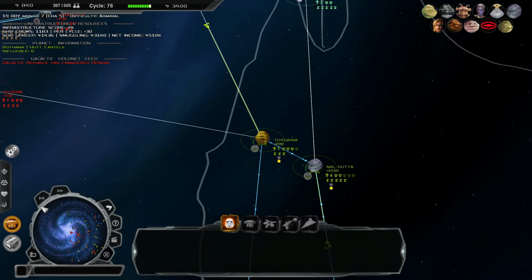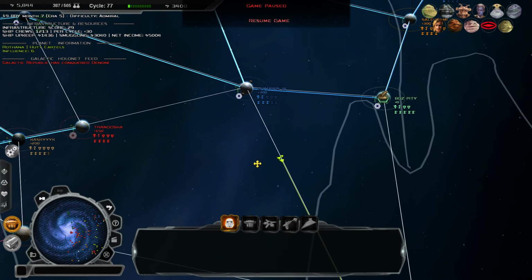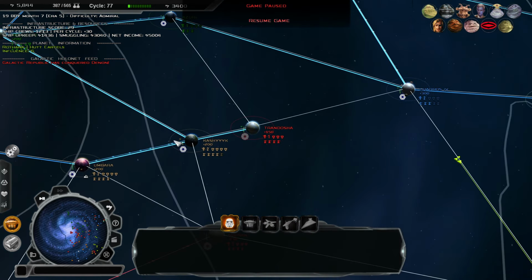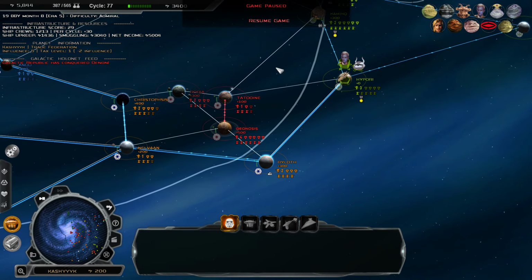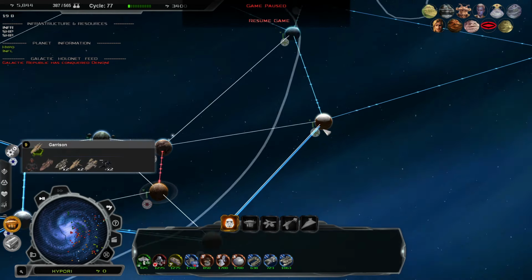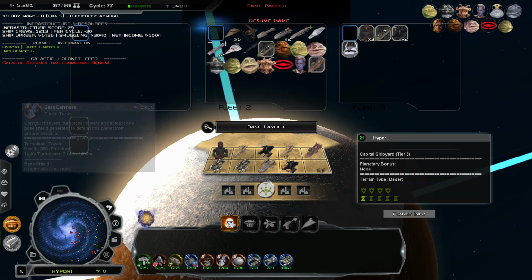Galactic Republic took Danon. Rusan, are you? No, you're a ground battle too. Damn. Kashyyyk's gonna be rough to invade. Oh boy. Oh yeah, duh. I need to get building that going. Construction. All right, let's dig in here.